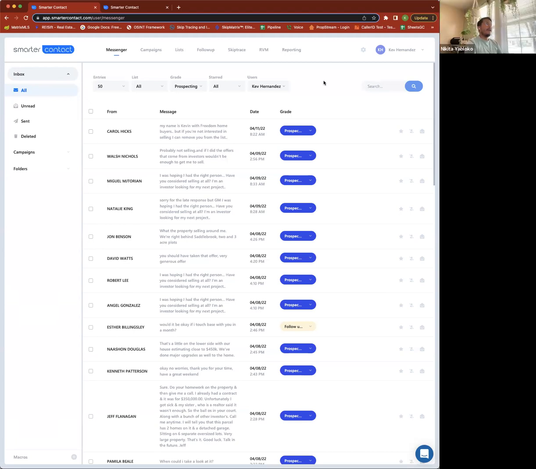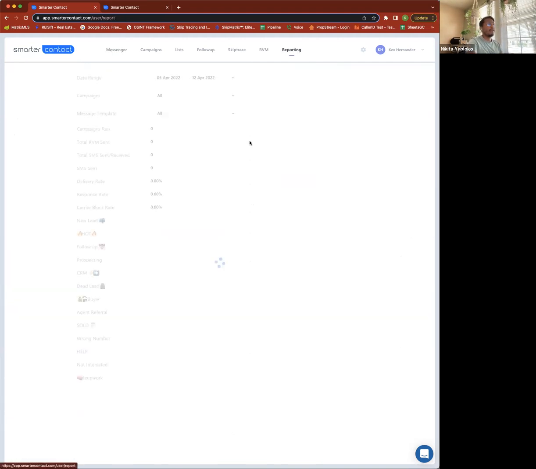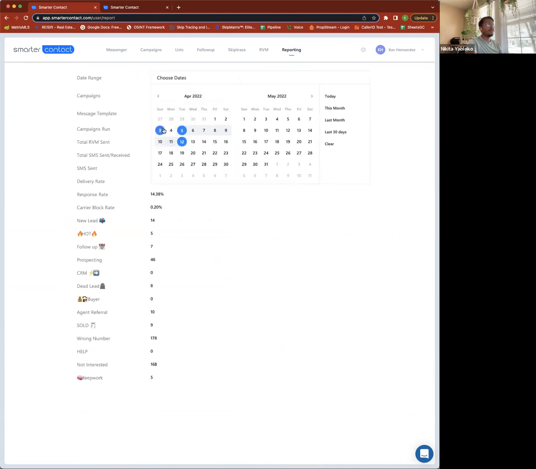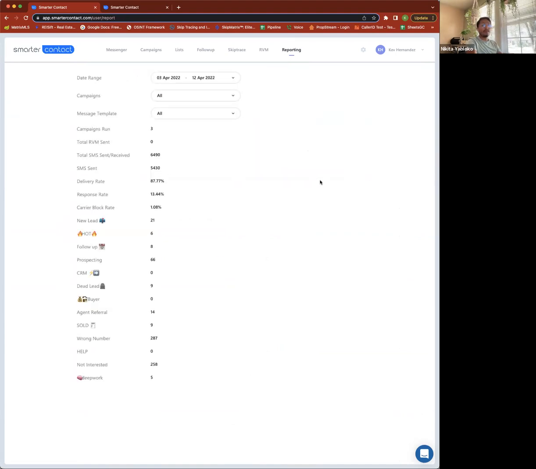Yeah, exactly. And so what I'm trying to get to here is that you want to have a process of making sure that you do your best to speak to as many people as you can. And the reality is, once you start doing this consistently, you're going to have so many contacts. It's going to be really hard to keep up with 66 different prospecting leads, right? 66 plus 8 plus 6. I mean, that's a good amount of conversations there.